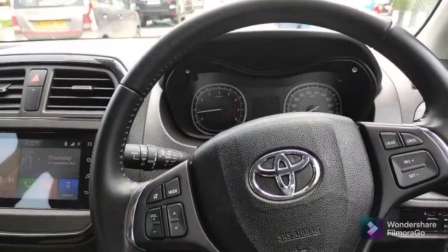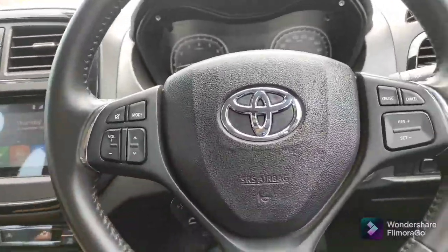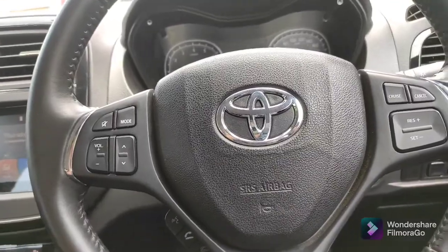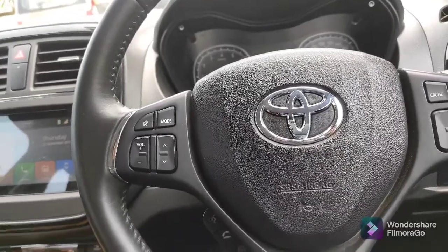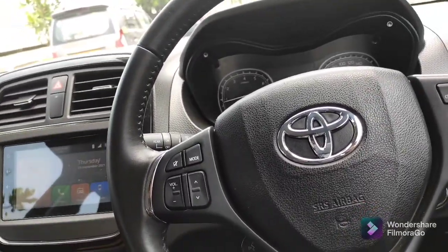So let's talk about the driving part of this Urban Cruiser. As I earlier told, it gets a 1.5 liter naturally aspirated petrol engine, which produces around 104 bhp of power and 138 Nm of torque. So let's launch it.